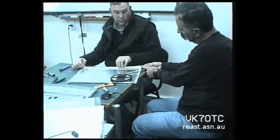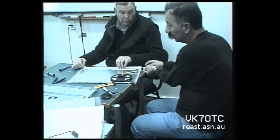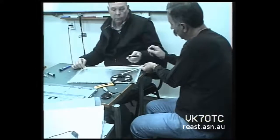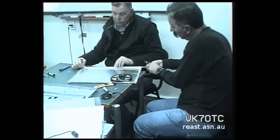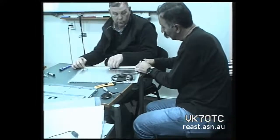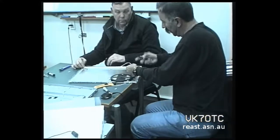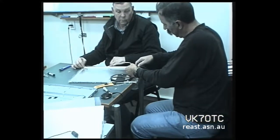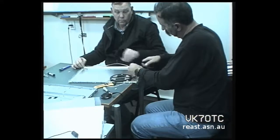If you cut it outside of the groupings, you're liable to have some issues. So we'll just cut that there. You can either go shorter or longer. A little bit longer is fine, and what I've done in the past is just go around the corner a little bit if it's just a little bit too long. So we'll just cut that one. And they've got little copper pads that you can then solder wires to.